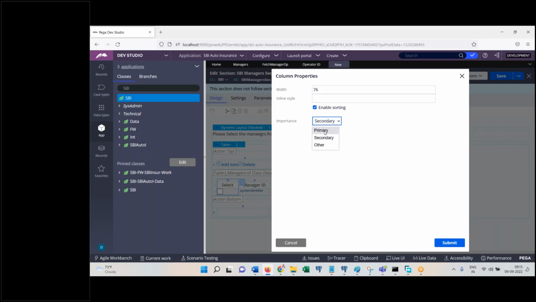I'll tell you. See, I have 15 columns in a table, out of which I have selected 4 columns as primary, remaining are secondary. Otherwise 4 columns primary, 6 columns secondary, 4 columns other, like this. Why do you need this option?